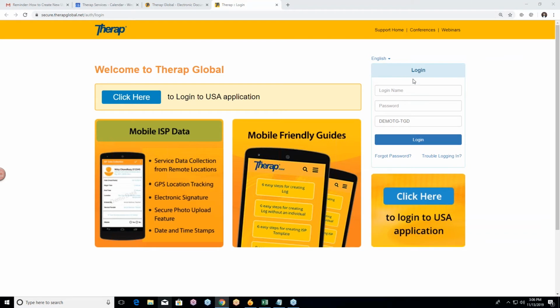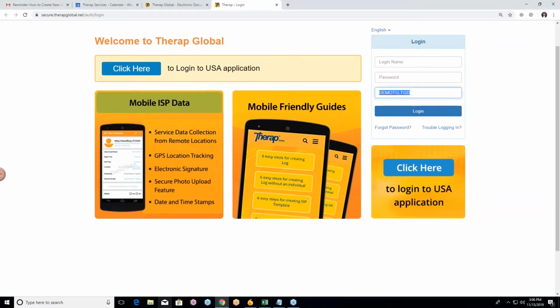Here, under the login, you need to enter 3 login credentials, which are login name, password, and provider code. I'm using a demo account and entering the login name. I'm typing the password.